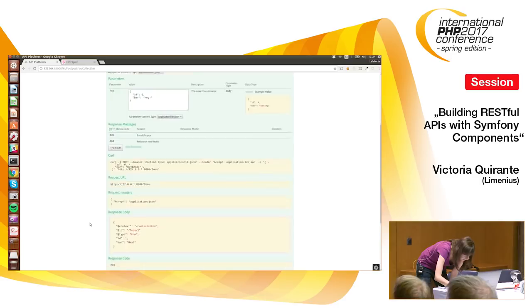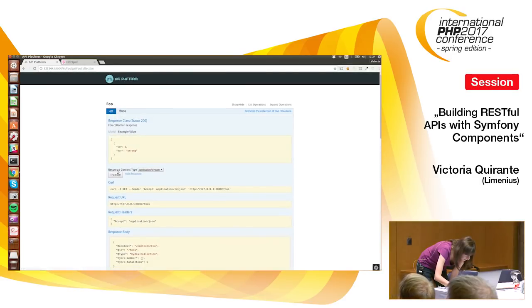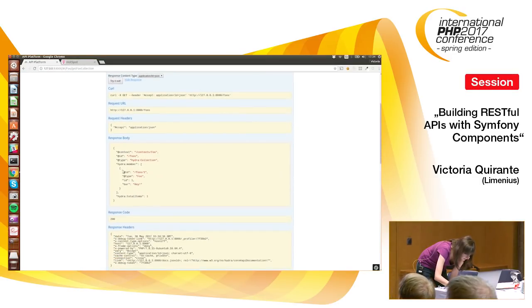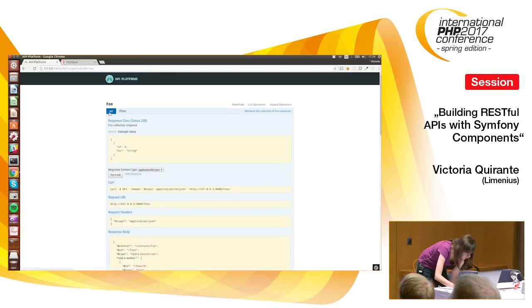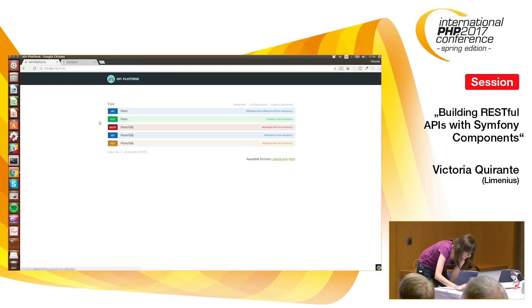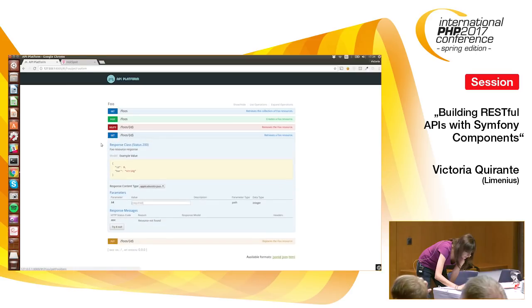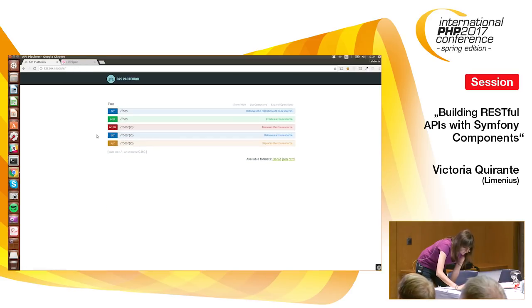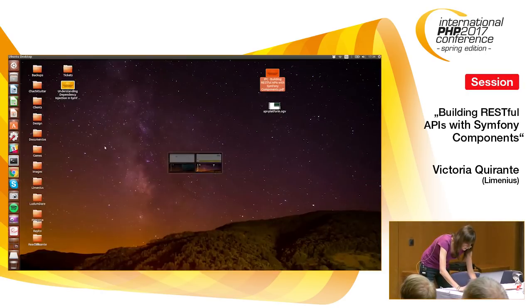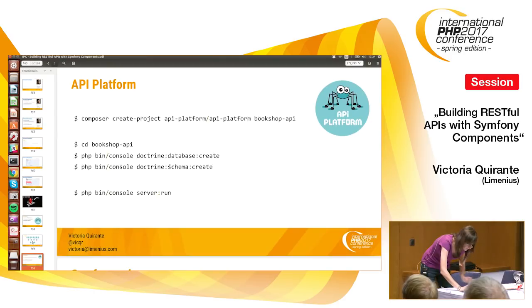Okay. Probably if we now get what we have, it will be there. Yeah, here it is. So this is quite complete for the time that it took. Of course, it has been done with a default entity, but you can do something similar very quick. All right? OK, so that was API platform.